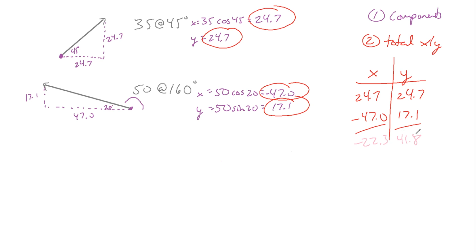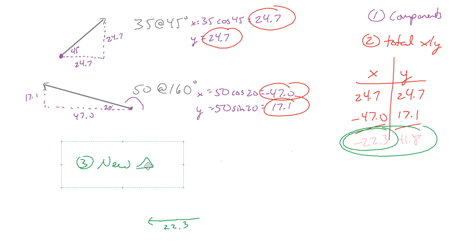And this is where the third step came in. I want to use those to make a new triangle. So that's step number 4. Let's go with green. So step number 3, I want to make a brand new right triangle using my totals. So first things first, I'm going to draw them. So my total x component was minus 22.3, so I'm going to draw a line that represents 22.3 going towards the left.